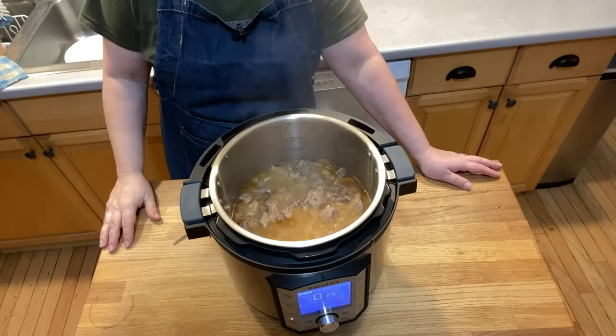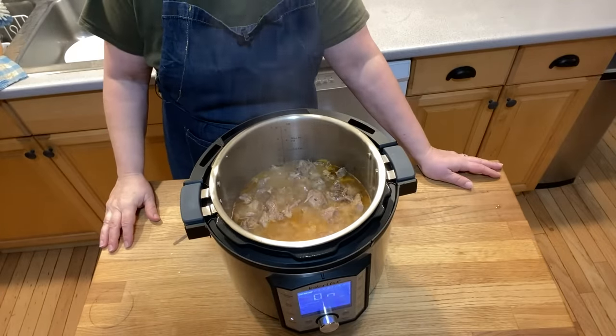We've tested multicookers or electric pressure cookers for a long time — almost a decade. In the past, they never really could do the slow cooking; it was always something they fell down on. The pressure cooking aspect we love: it uses very little liquid, seals the pot, and is very intensely flavored, very easy and very fast. You don't have to think six or seven hours ahead the way you do with a slow cooker. You can really do a whole meal in about an hour that would otherwise take many hours. This latest model really nailed the slow cooking, and that made it great because you don't need two separate appliances anymore.